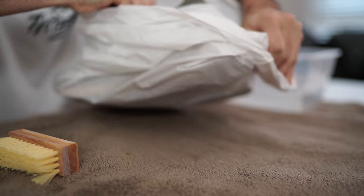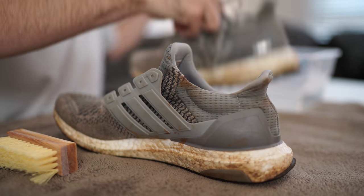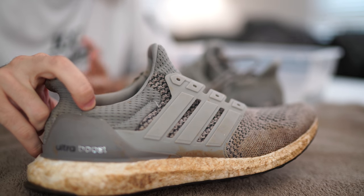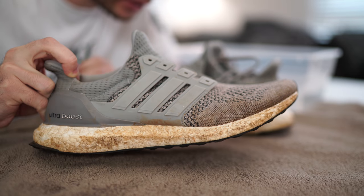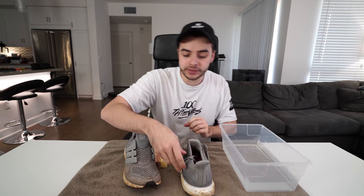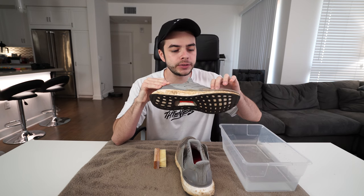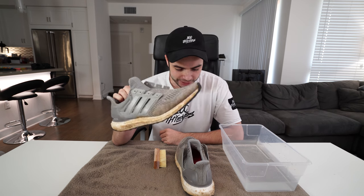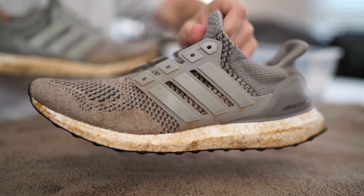This is the second pair of Ultra Boosts that I ever purchased and I wore these on my trip to Hawaii. I went hiking through the mountains, walked through puddles and puddles of dirt and soot, and crossed a river in these shoes. This is as dirty as a pair you're ever gonna find. I have not opened that bag — I actually forgot they were in my closet since the trip to Hawaii in the first week of March. So it's been an entire month that this dirt has been sitting inside all the material. There's a hair stuck to this and they're filthy. We're gonna find out right now if we can get month-old muddy dirty stagnant shoes clean. This is gonna be a cool little experiment.